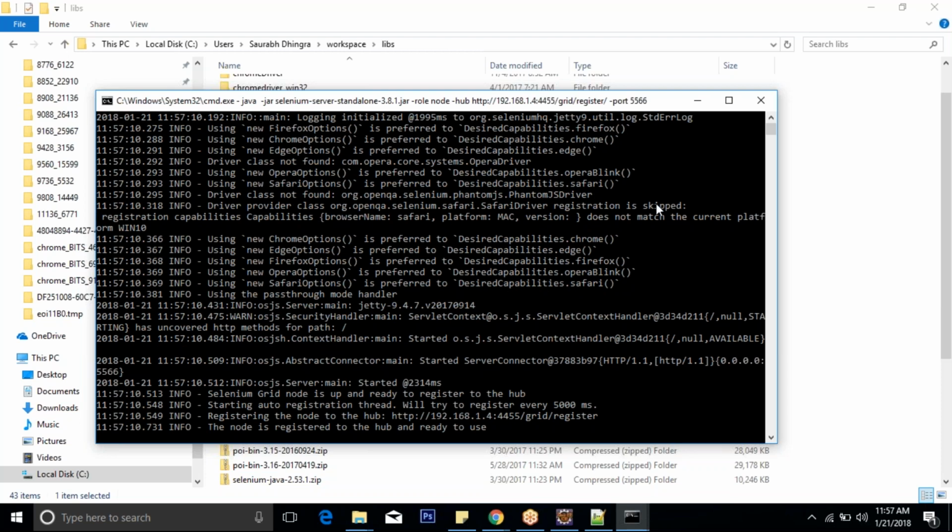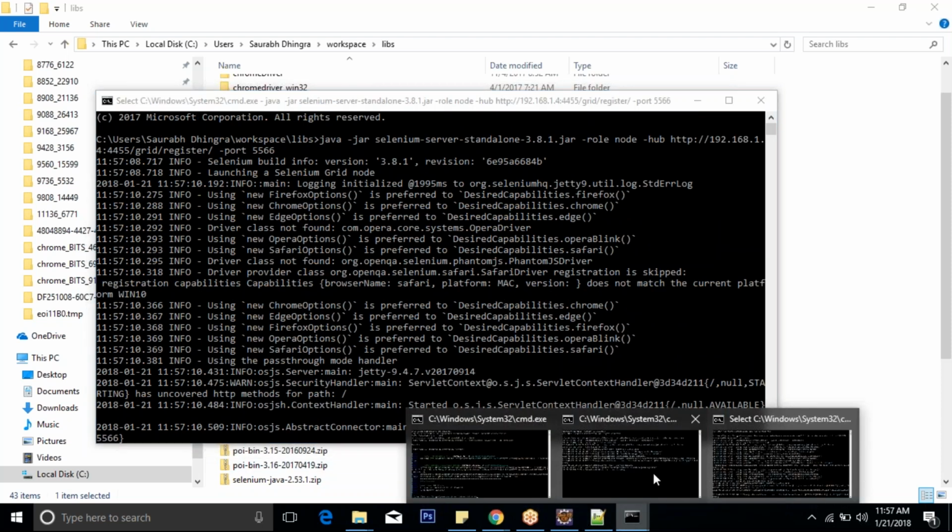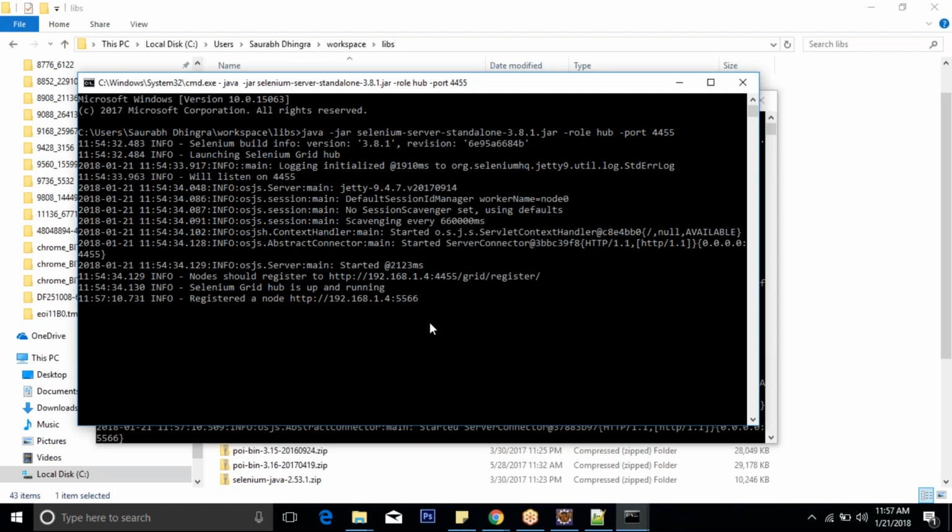And you can see it is registering the node to the hub. So the node is registered to the hub and ready to use. Your node is registered successfully. And if you come here, you can see a node is registered on port number 5566.